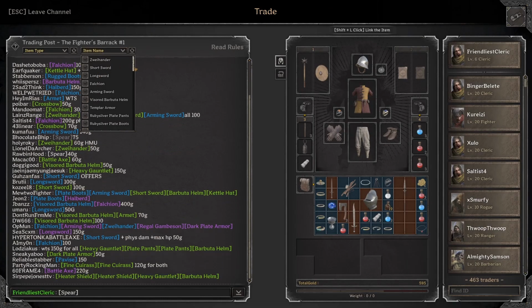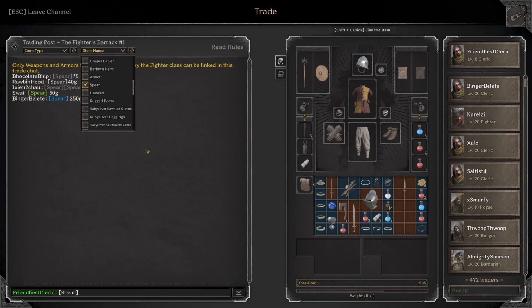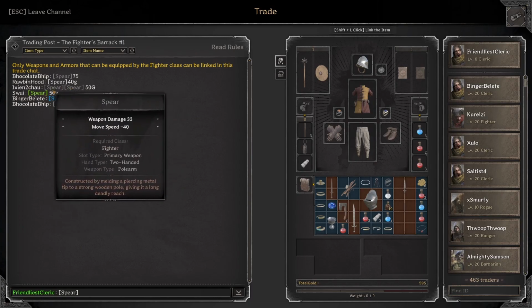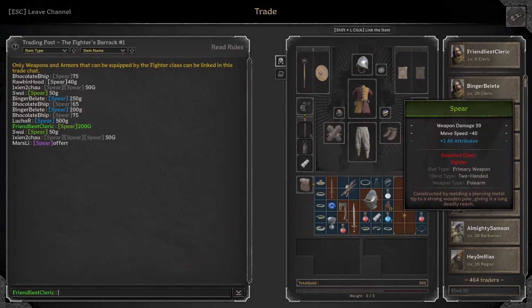We can go up here and select the item. Boom. See how much other people are selling it for. I'm kind of surprised, honestly. 50G. See, people are selling grays. 50G is very low for a spear. Doesn't hurt to start high. It's got +2 all, which is pretty valuable.